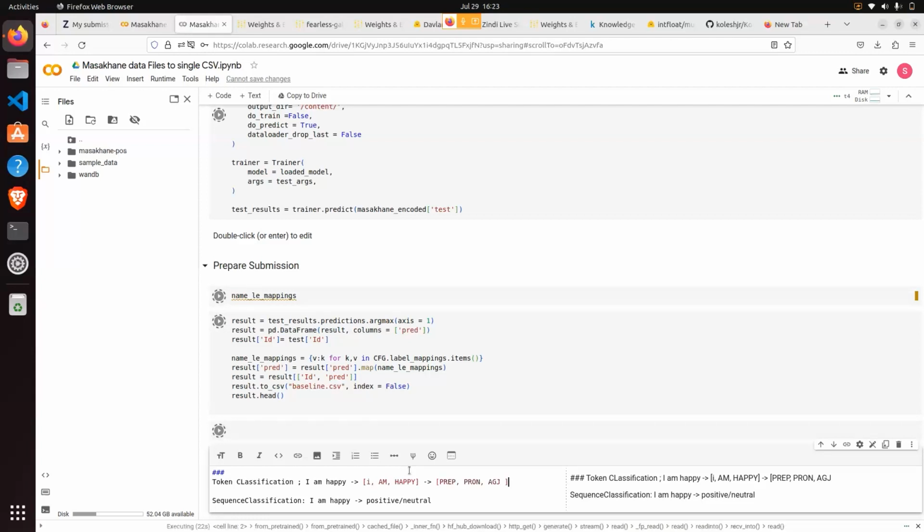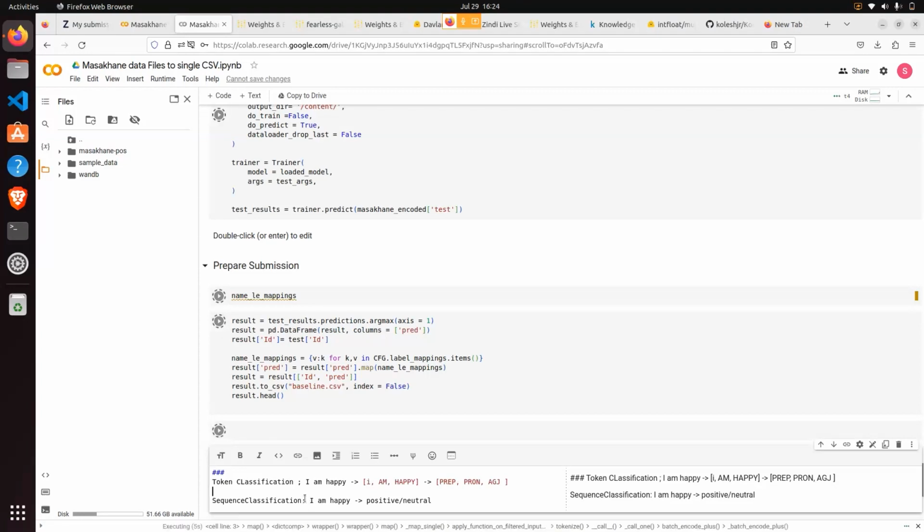So it breaks it down into tokens and parts of speech. With token classification you can notice the pattern: "I am happy" breaks down into a list of tokens, then the labels are a list of all possible target columns we have been given.